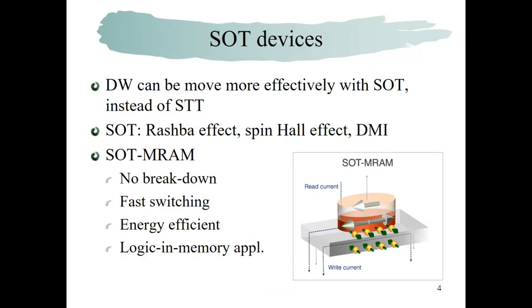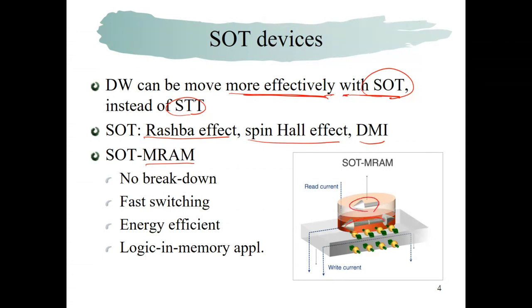Okay, first, SOT devices. As we already explained, the domain wall can move much more effectively with SOT compared to STT. So the modern domain wall device is all based on SOT, not STT. And SOT includes the large spin Hall effect and the DMI, which I explained in the last class. And here is the SOT MRAM. The structure is a little bit different from the conventional STT MRAM.